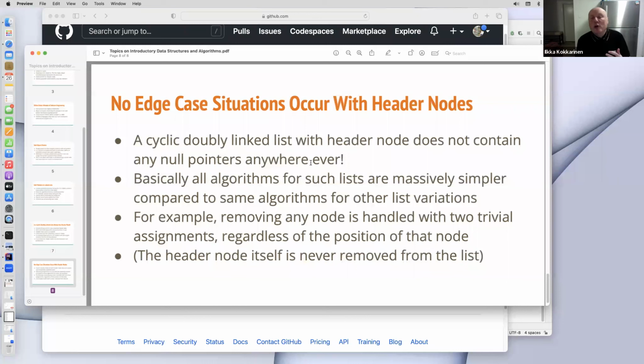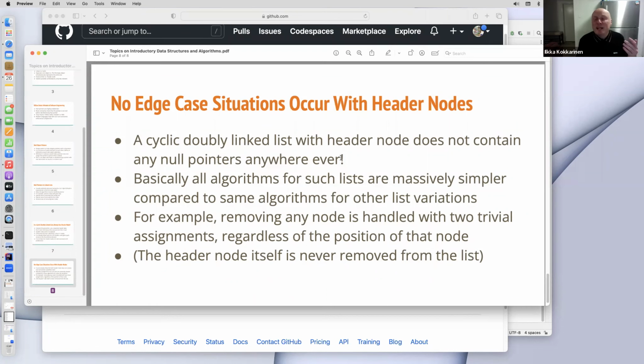So that is the advantage when your doubly linked list is cyclic and accessed with the header node, not with the head pointer, but the header node. There are never any edge case situations in any of these methods, and especially there are never any null pointers.